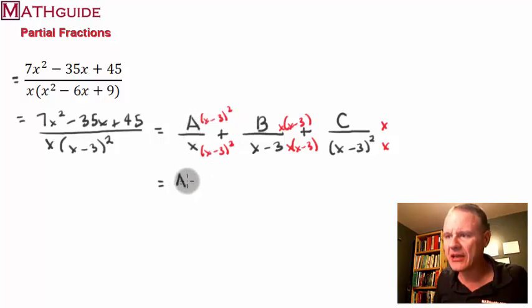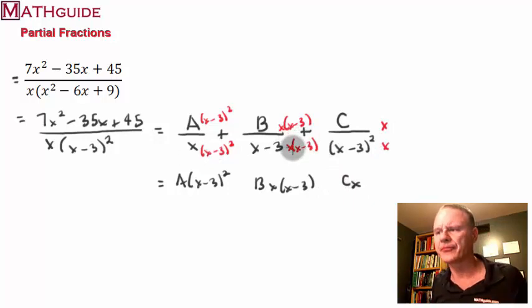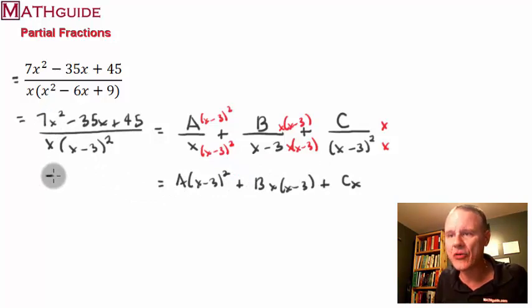All right, that being said, let's now multiply through. So this is going to be a times the quantity x minus 3 squared. This is going to be b times x minus 3. And over here I'm going to have cx. Now if you remember the other problem, we could see that we've created the common denominator. So I'm going to be adding all of these numerators, and they're going to be sitting all over the common denominator. That's the common denominator right there. So really what happens is, when I take the sums of these numerators, it's got to be equal to this numerator.